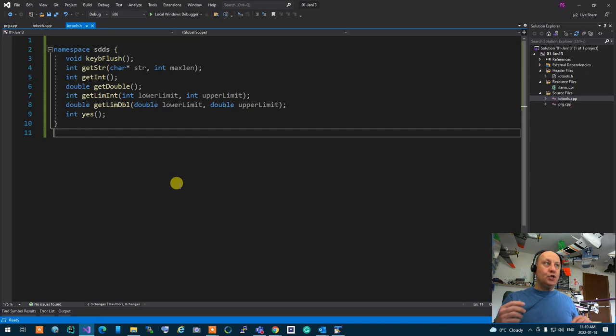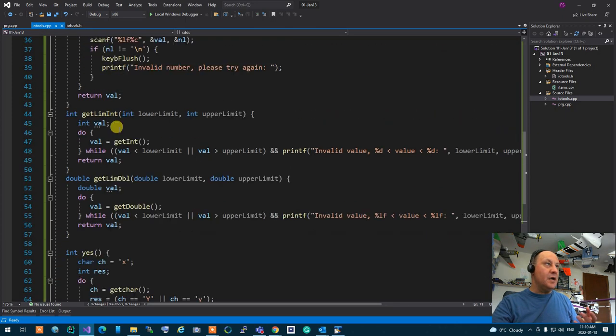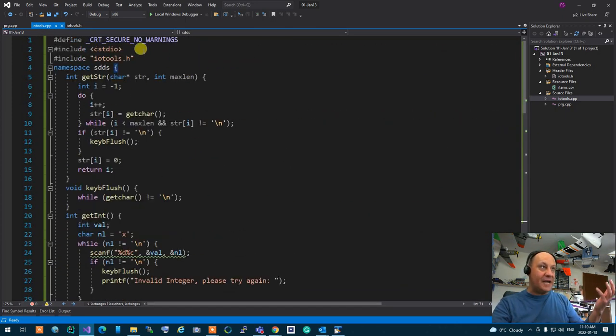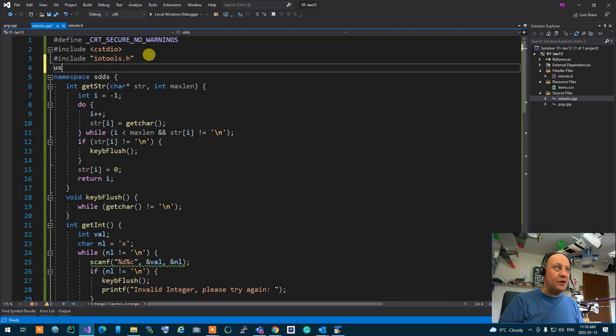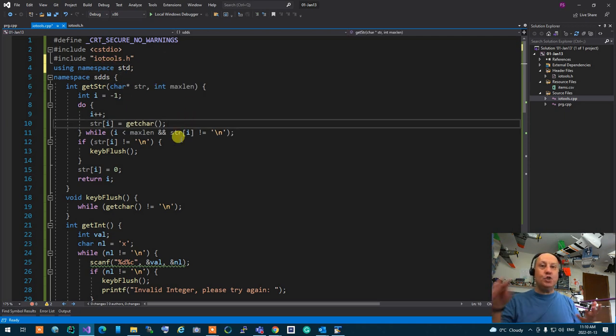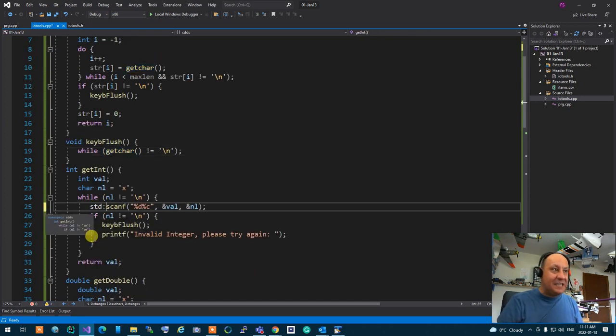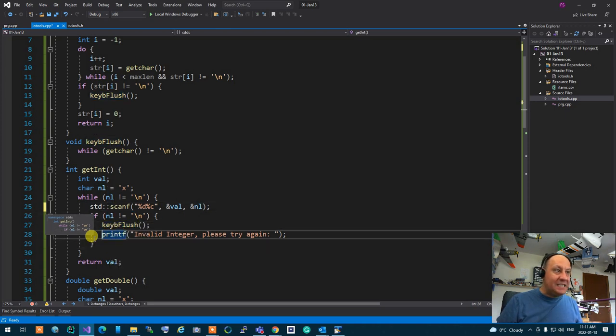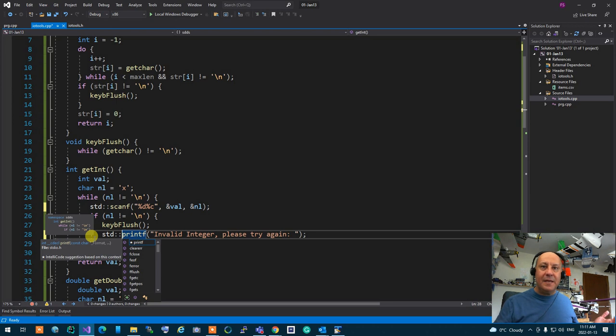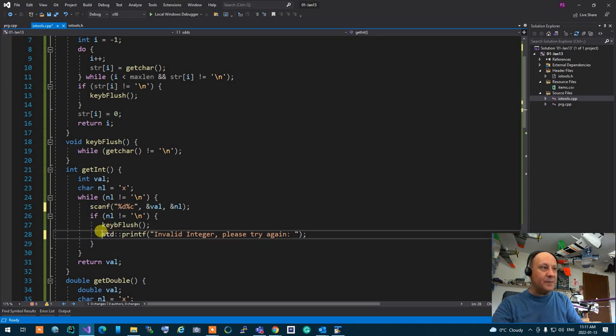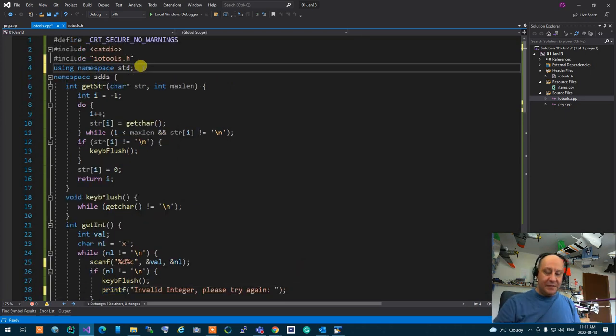So if you are using it, you have to actually mention that you're using it. So in here, when I'm actually using all this stuff from the standard library, I have to mention it. So I have to say over here, using namespace std. Using namespace std means you don't want to keep saying std::getchar, std::scanf, std::printf. That's tiresome. Instead of doing that, at the top I'm just going to say, hey, I am using the standard namespace. If you find a function that you can't find, look at that namespace. And there you go. That's using the standard namespace std.